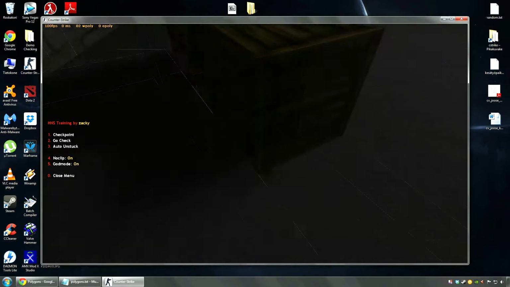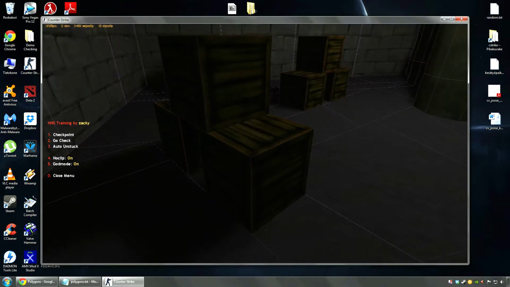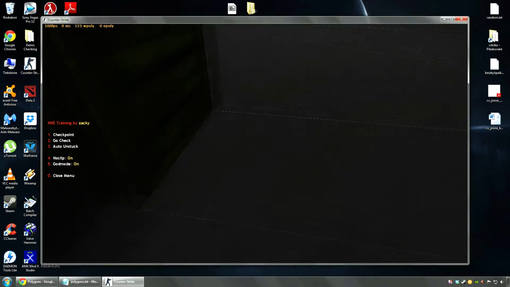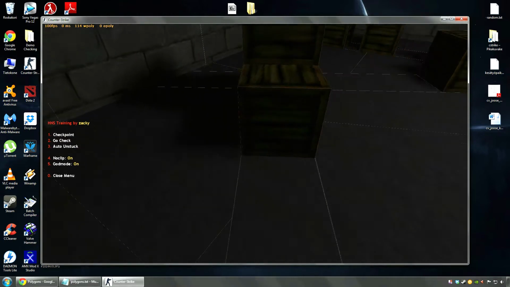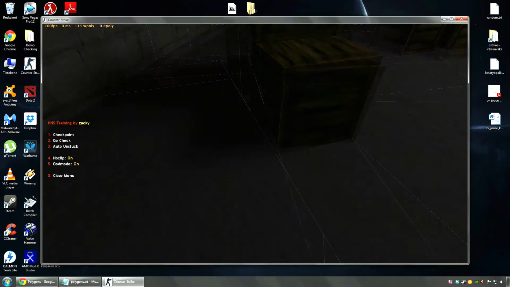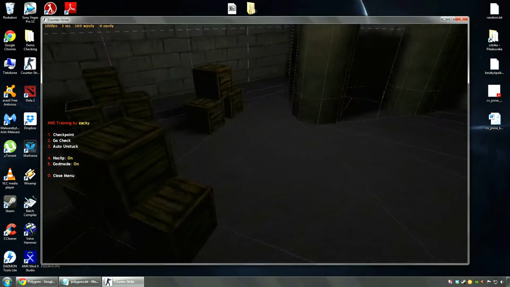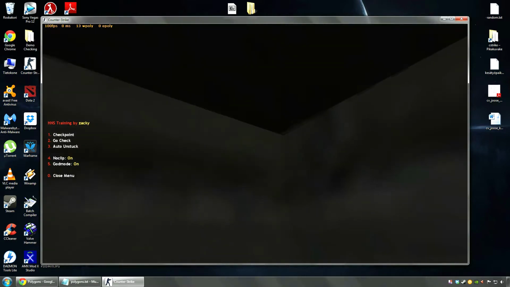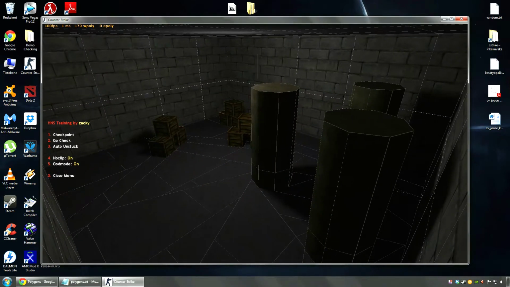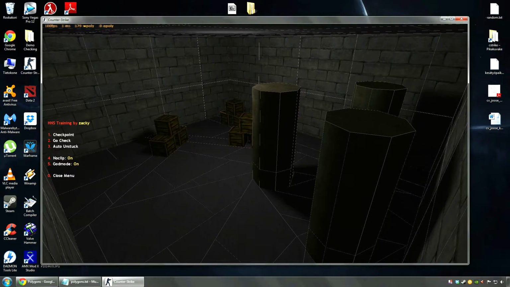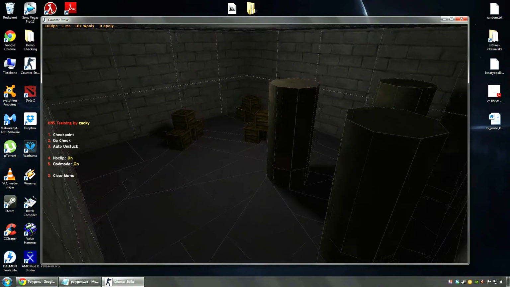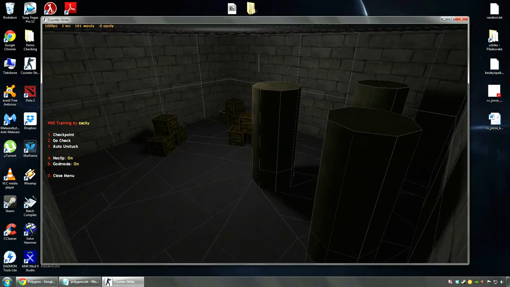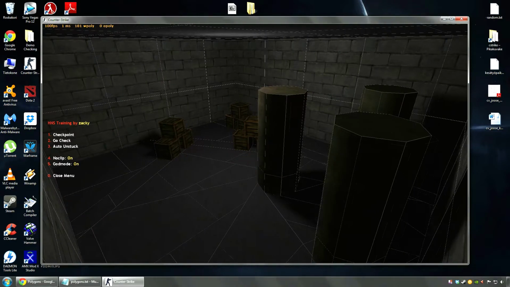Now you could avoid the splitting if you lifted these boxes, for example. If you lift them 1 unit off the ground, it will prevent this splitting from happening, but it will make some really weird shadow effects, so I really recommend using the func detail instead. Now if I go to the upper corner like this, and check the polygons from the upper left corner, you can see that this room is maximum 181 V poly at the moment. It's 0 E poly because I don't have any models here.